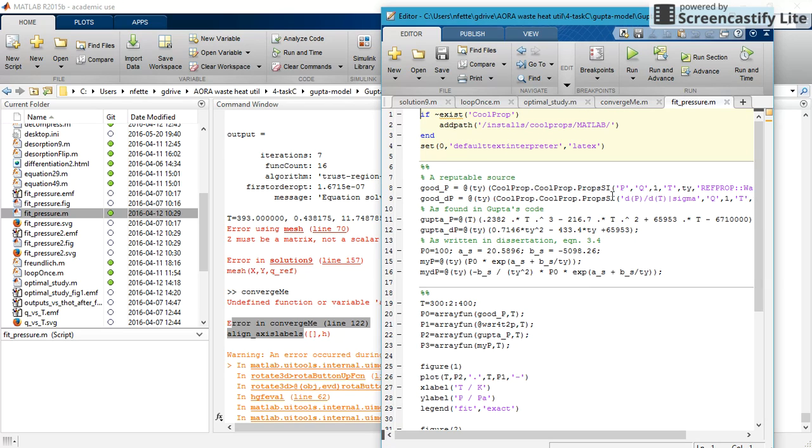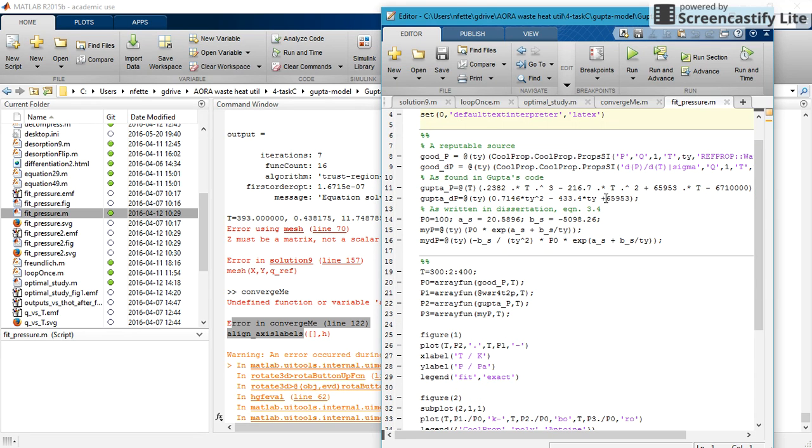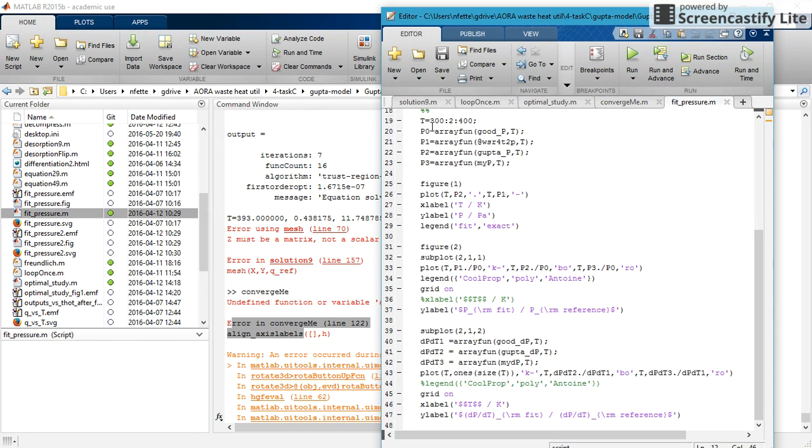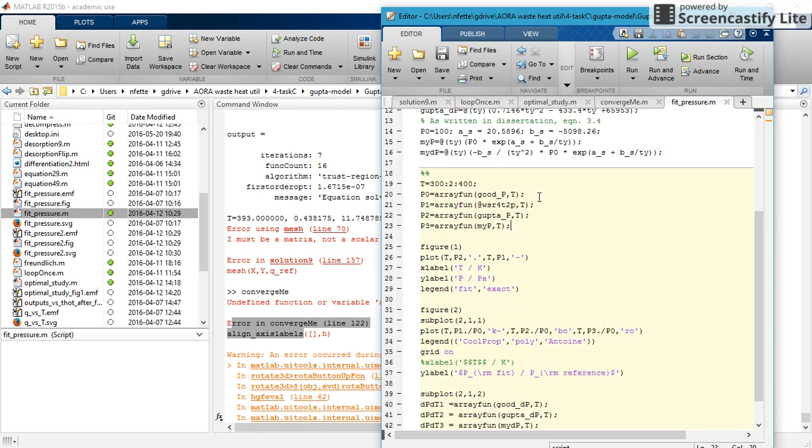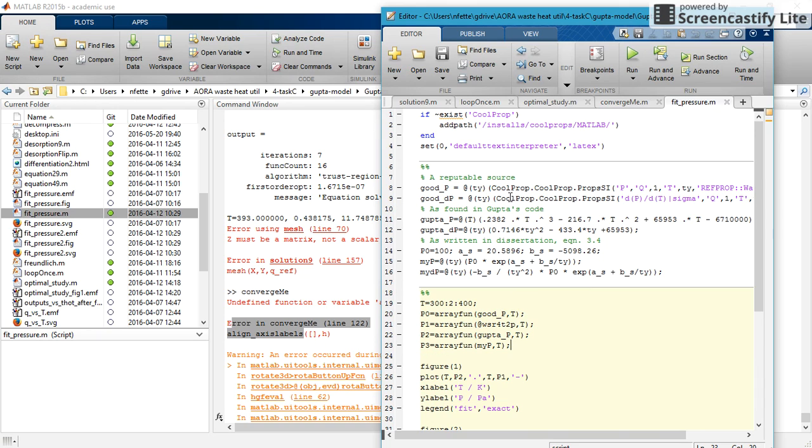There's another file in here which is just kind of a sketch, a worksheet for comparing the pressure functions. So this was in the old code something like this, or this line, and then this calculates the saturation pressure curves given each of those functions. This one I'm calling good.